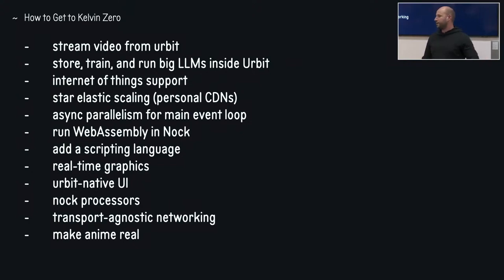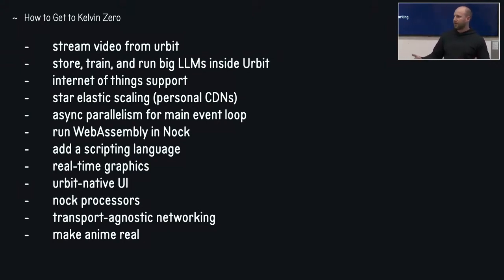But yeah, a personal CDN, we talk about this a lot with Remote Scry, right? And this general idea of, okay, my ship, I'm running it on my laptop, but what if I make a post that goes viral and millions of people are trying to read it? What you need there is a data center in the cloud that handles those requests. A star should actually be a data center in the cloud. And so my sponsoring star should actually be able to field those requests for me. So it's, let's say, in AWS, and when it starts getting lots of requests, it spawns a bunch more horizontally scaled Scry cache servers.